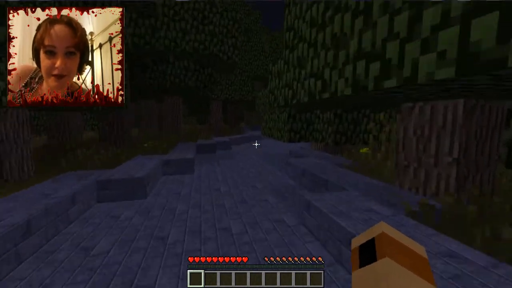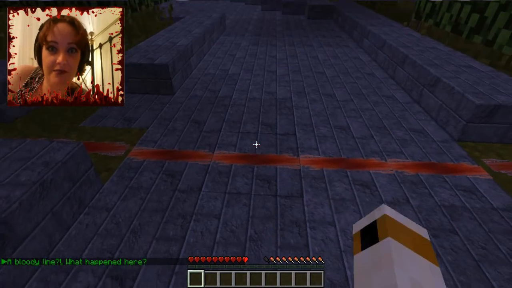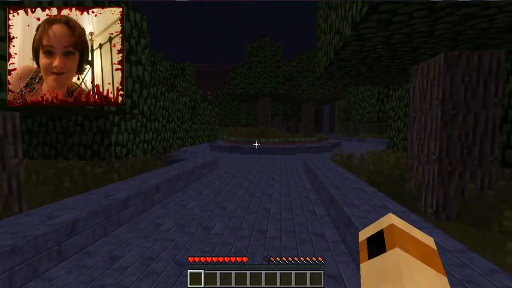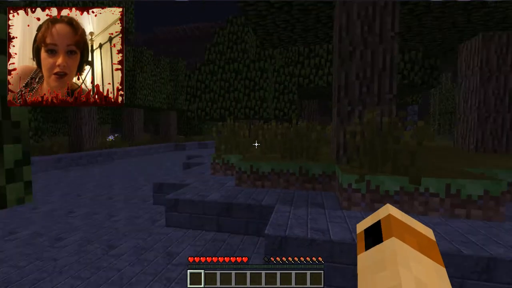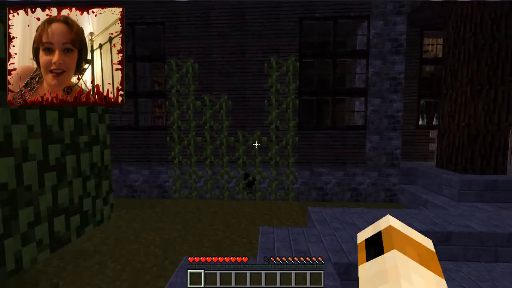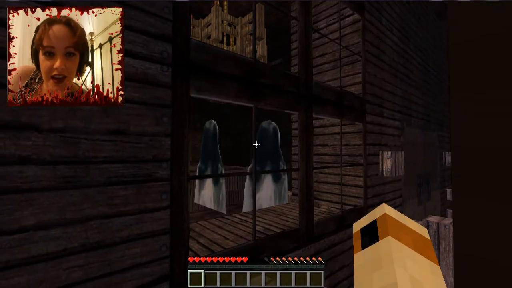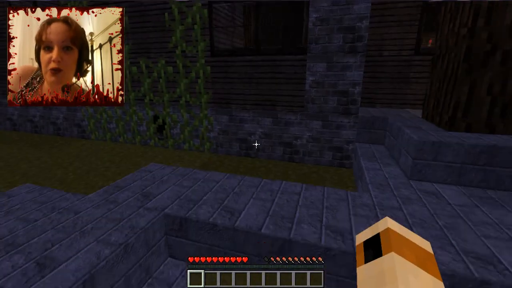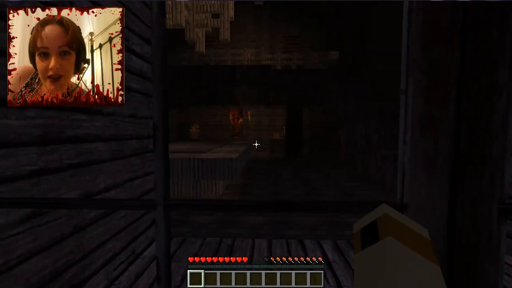Are you spooked yet? Redstone blood, a bloody. Okay. Yeah, because I wasn't ready for that at all. See in the window? That's not creepy at all. Can I go? No. And one of the rules does say that you stay on the path, so. Creepy girl in the window!